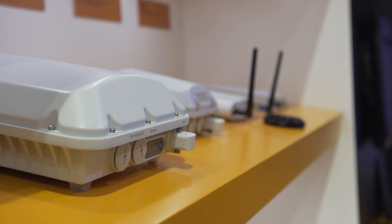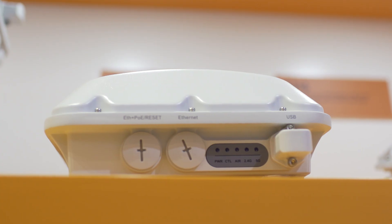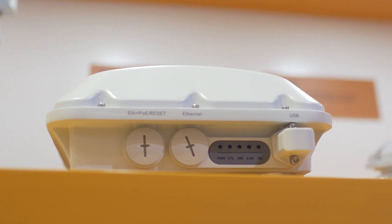Ruckus Networks is an enterprise vendor of wireless access points as well as wired switches, and what we have here is a demonstration of our enterprise access points. Our enterprise access points range from the standard Wi-Fi 4, but also more today, Wi-Fi 5, as well as Wi-Fi 6. Wi-Fi 6 is the latest standard, which is based around the 802.11 standard, and last week we actually just passed the 20th anniversary of Wi-Fi in terms of existence, and we're celebrating Wi-Fi as a whole for the industry.